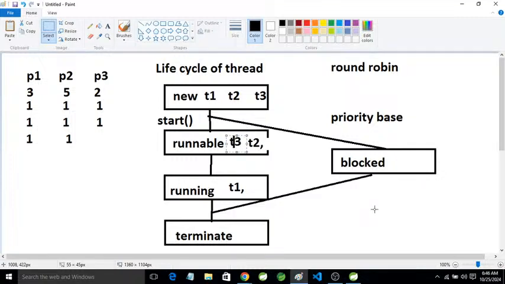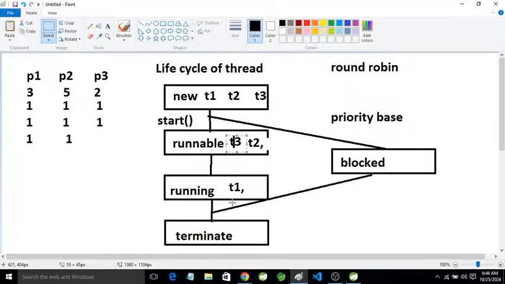The thread that is in the blocked state will transfer to the runnable state, and after completion of the process it will transfer from the running state to the terminate state. Okay, so that is the whole process of the cycle.